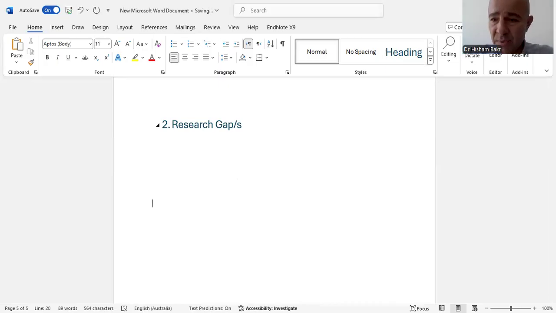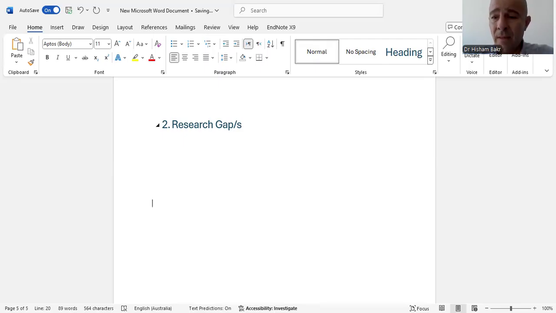What are the research gaps actually? Any issues or gaps in the literature review. So how do you do that in research? You do a broader, very quick, not very deep, research about a specific topic you are going to research.